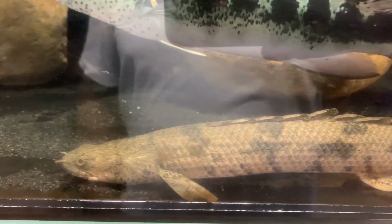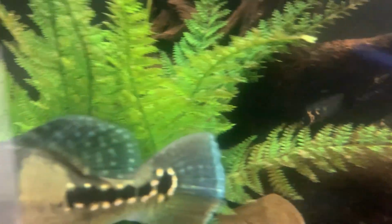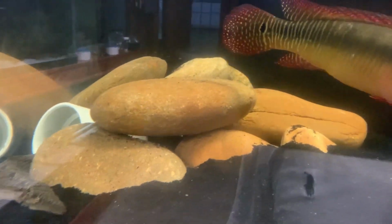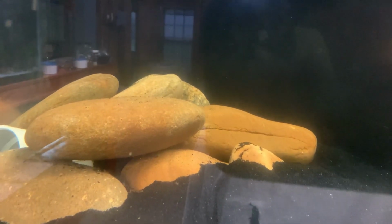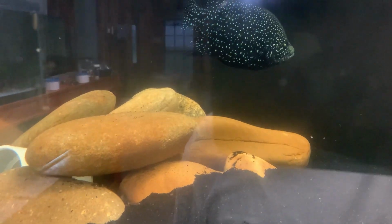He likes to hide in the creases and crevices. He's a small guy in comparison to all these large fish in here, so I know sometimes he wants to get away. The catfish, they want to hide in the crevices. The bichirs, I want to make sure they're comfortable. They have a place to hide between the rocks and so on. I did take out a lot of those fake plants that I had in here because I felt like they were gathering too much mold and debris. But see how these rocks are stacked up here? They enjoy their rock stacked up like that, but it's just that this area is dominated by my ornate bichir and the dwarf giraffe catfish. So I want to give more spaces for the rest of the fish to, you know, have some refuge and everything.